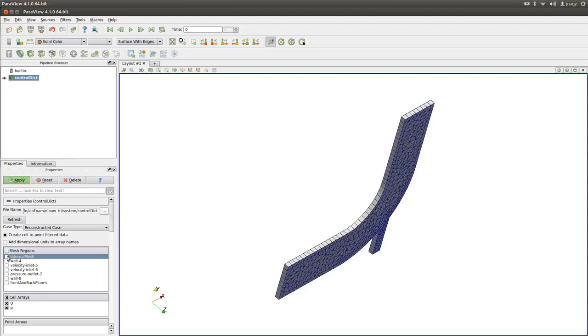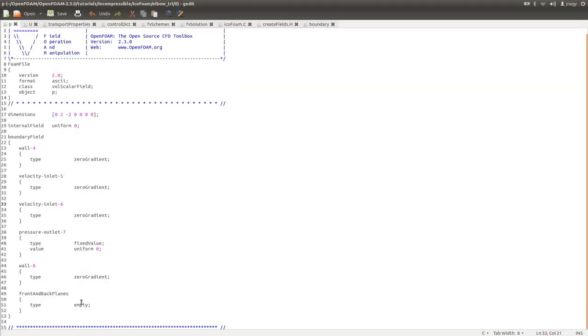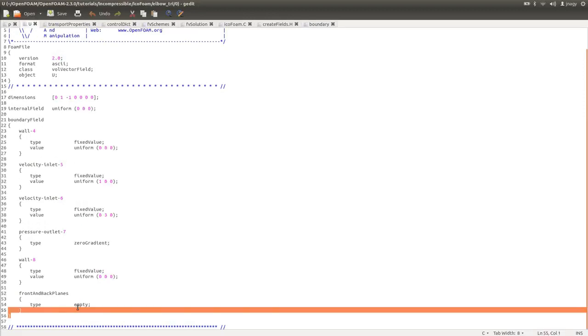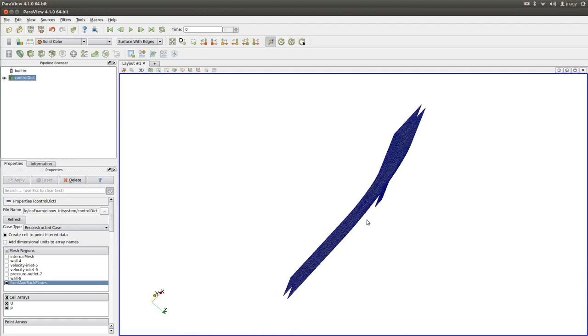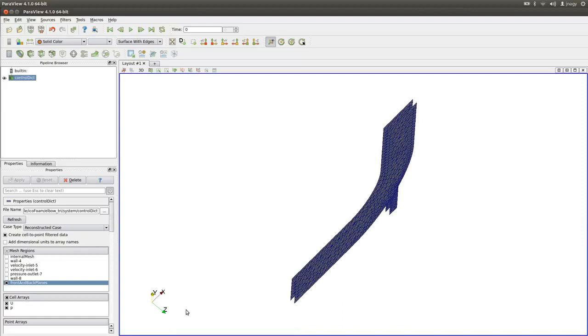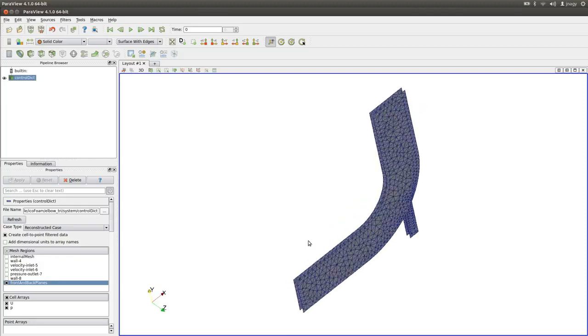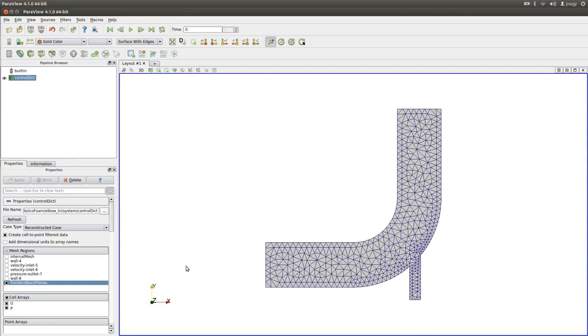So if I show you now these front and back planes that we defined to be empty in the boundary file here, and also in P and U here, these planes define the direction in which OpenFOAM should not solve the equations. Okay? And with this, OpenFOAM will only solve the equations in the X and in the Y direction.